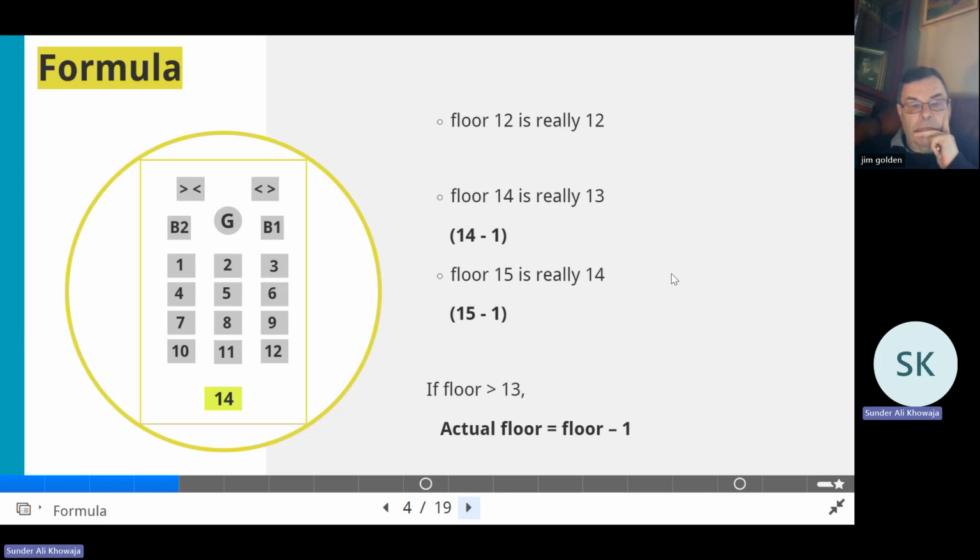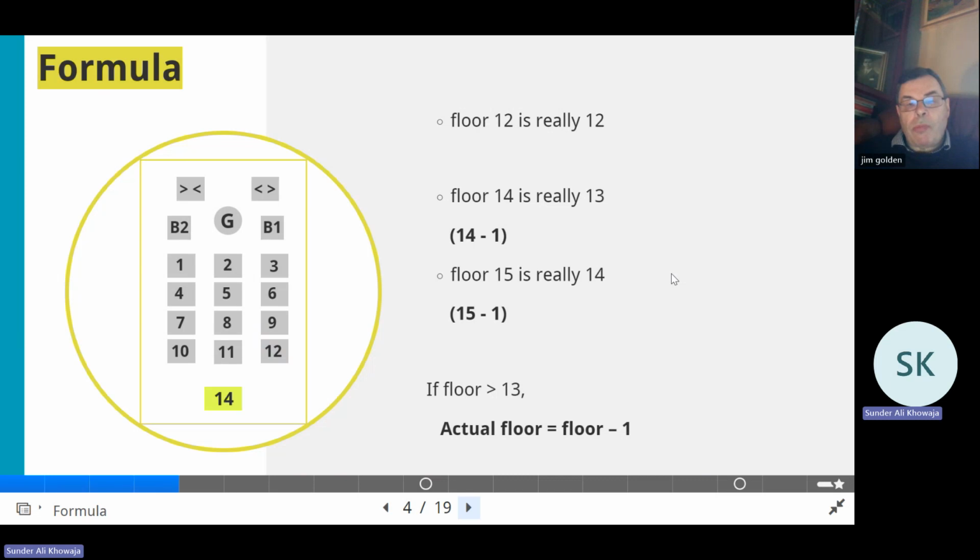In that case, we need to consider the actual floor rather than the floor that is displayed on the panel. So the floor 14 is actually 13 because there is no 13 number, and floor 15 will become 14.